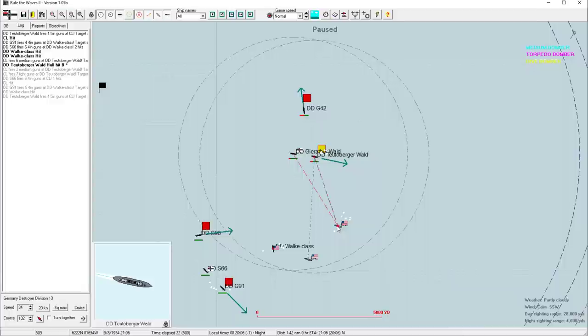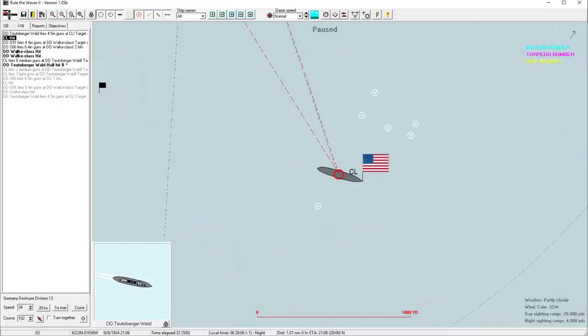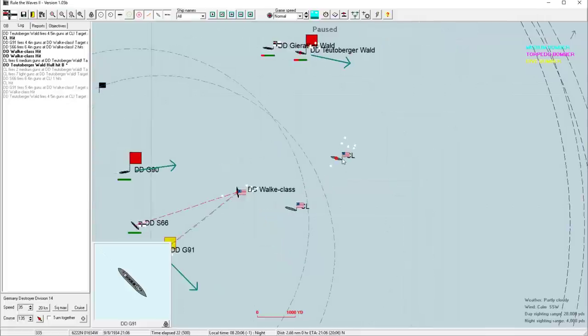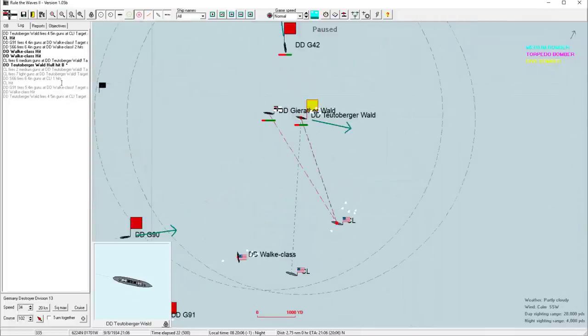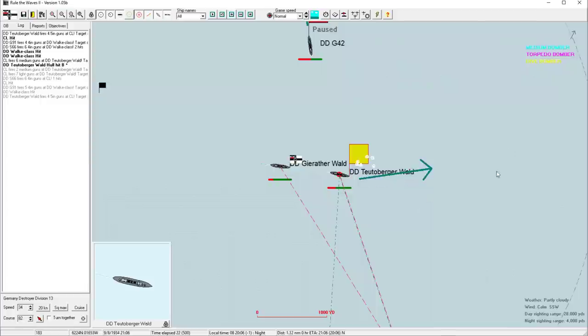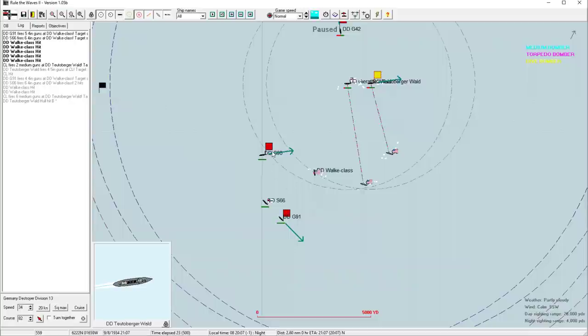So we've hit that lead one several times. Yeah, I mean, this light cruiser, if it is a light cruiser, it's still taking 5-inch guns, so even that is something. But the fact that we didn't hit it with torpedoes leads me to believe, although it is saying medium guns, but it's very fast as well. No, I'm pretty sure it's a Walker class.